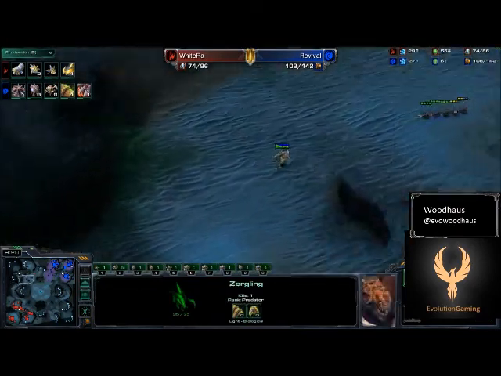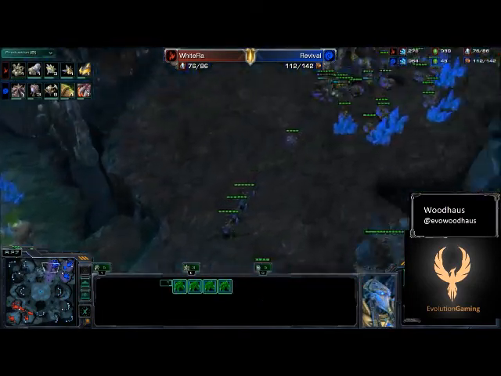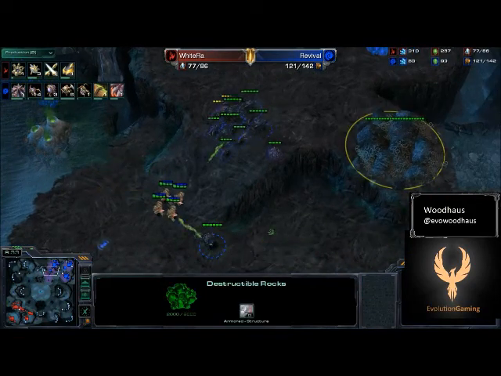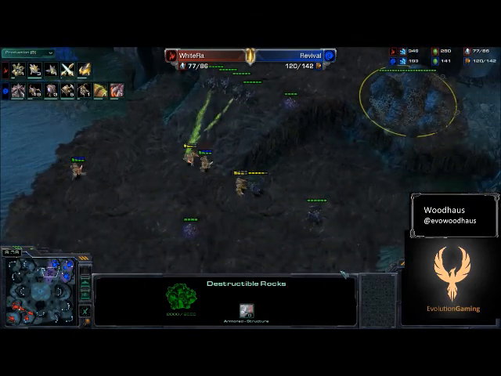Another proxy pylon did get scouted by those Lings, but Whitera has enough zealots up here to go ahead and do some damage. He's going to try and sneak them up into the third, which the rocks are still up for. But they are going to get surrounded and subsequently taken out by these roaches.